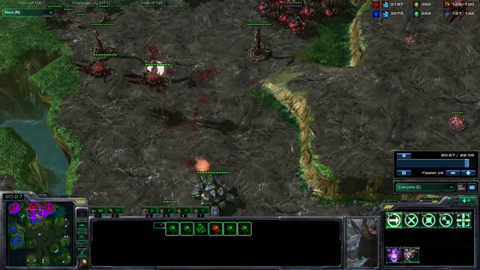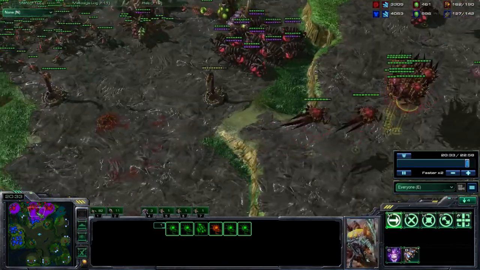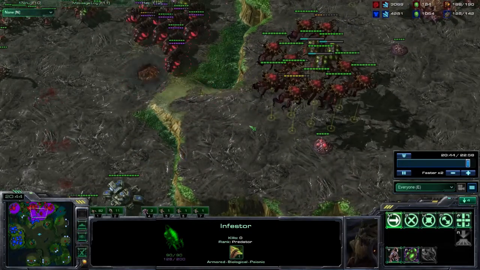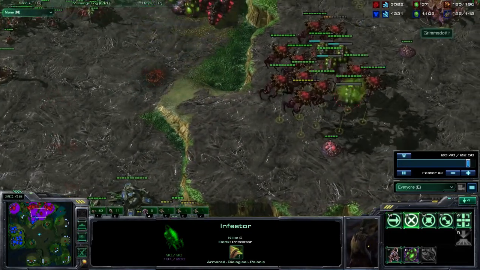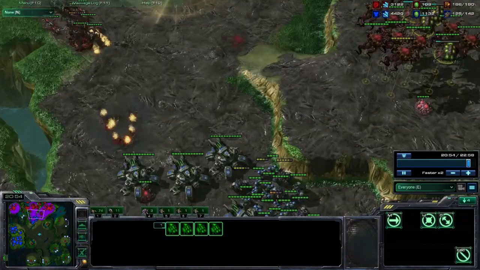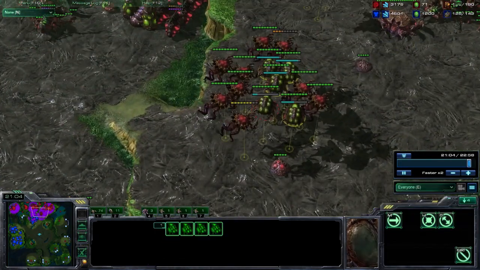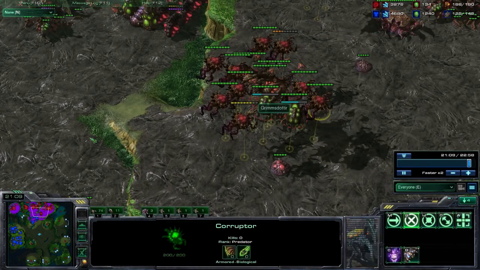I don't want to move my infestors in here because, you know, siege tanks eat through infestors. They've only got 90 HP. It's not a lot. So, just trying to put together some Broodlords. I know that I can easily defeat this composition with Broodlords. And as soon as I get the gas for it, Broodlords come out.